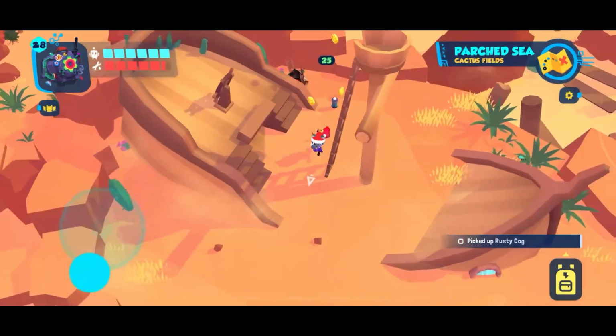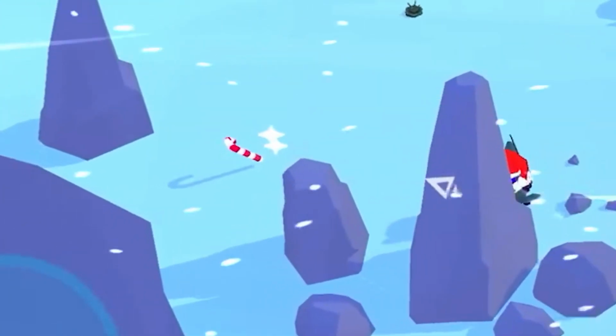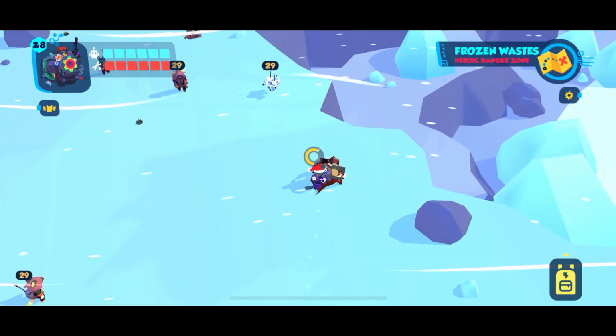But this is Parched Sea. Not a huge fan, to be honest. So back to Frozen Wastes. And of course, because of these snowball cannons, it's worth dropping back into Frozen Wastes as much as you possibly can.